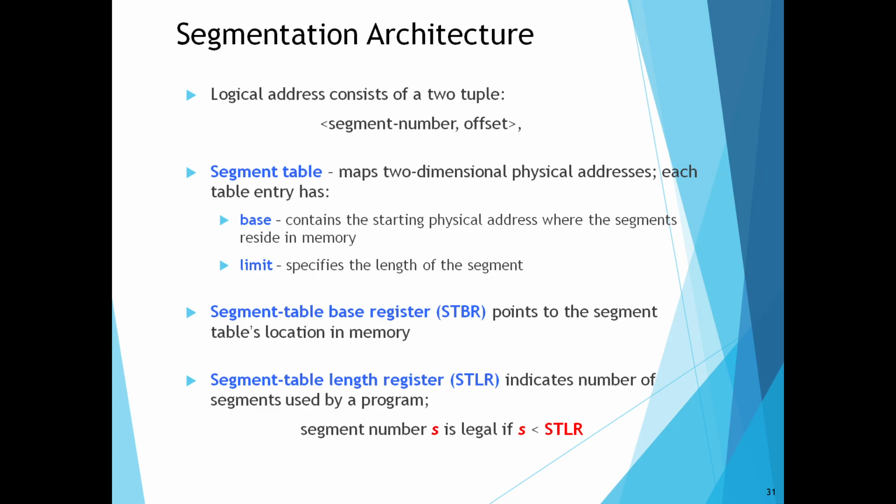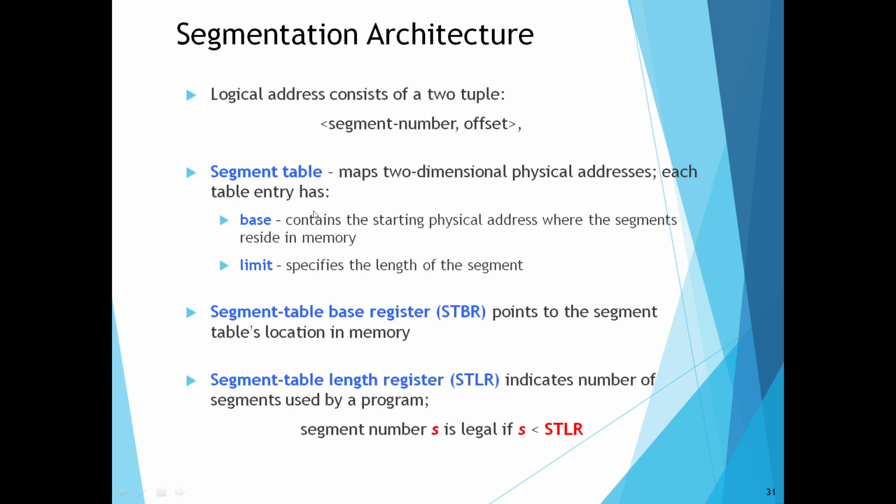For that we use the segment table. The purpose of the segment table is to map the 2-dimensional physical address. The segment table contains 2 parts: a base register and a limit register. Base contains the starting physical address where the segment resides in memory, and the limit specifies the length of the segment.